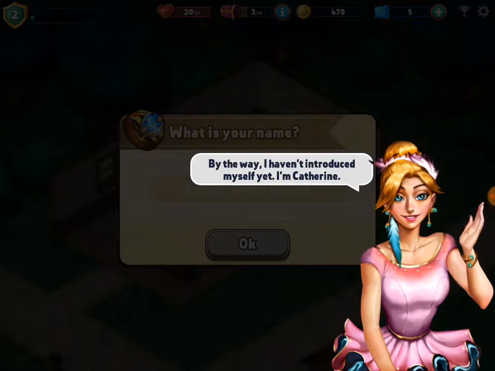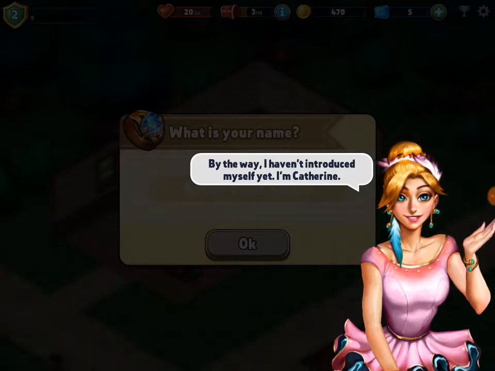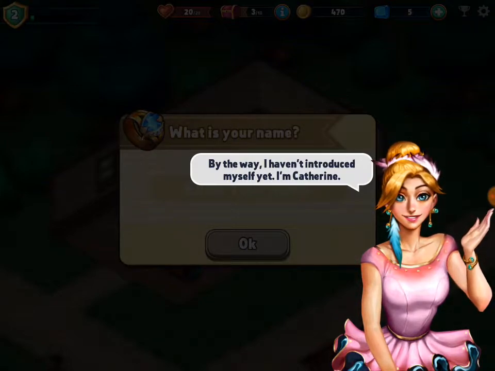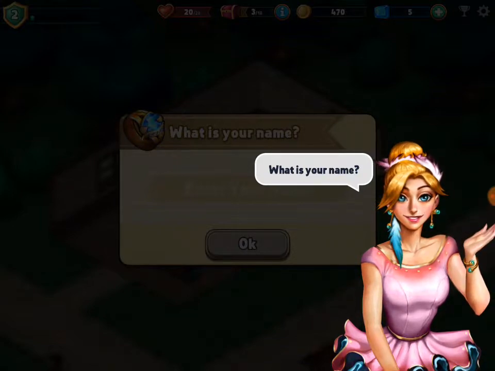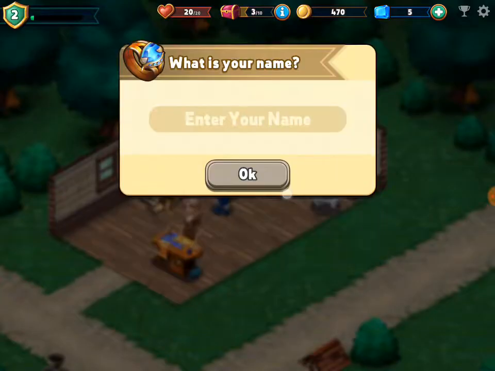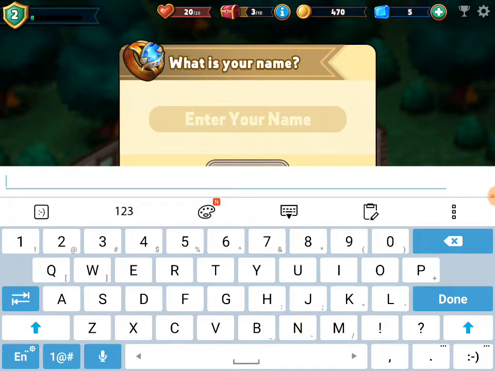By the way, I haven't introduced myself yet. I'm Catherine. I am exceedingly eccentric in all the things I wear. I'm really like a ballerina, but we don't know what those are. What's your name? What is your name? Your name is... Hang on.